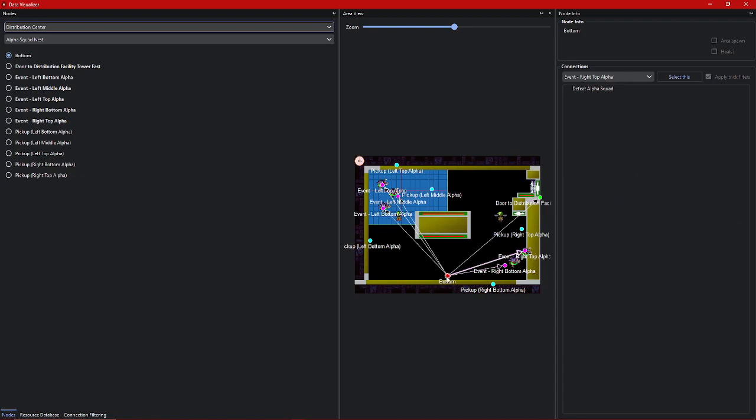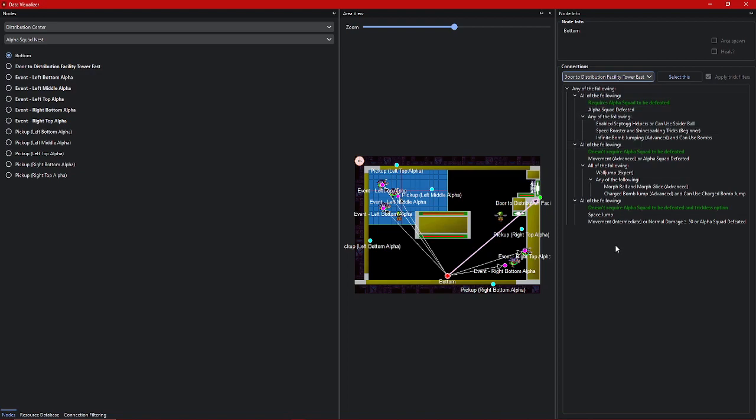As we can see, we are in the Alpha Squad nest, and the icon at the bottom here, which indicates the bottom of the room, is the primary point that connects to all these different nodes. Now, each of these alphas are an event, and basically, in order to have completed them, we need to defeat Alpha Squad. So, Alpha Squad is a different event. So, instead, we could do this, and this is just the way to get up. And fighting Alpha Squad, I believe, yes, that is something else we need to cover.